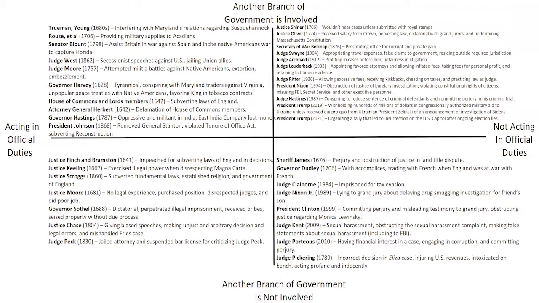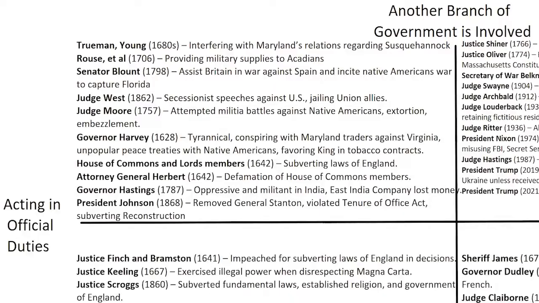But morality and good behavior is important for government officials. Bad behavior reflects poorly on the government. Quadrants 1 and 2 are at the top. Some offenses in Quadrant 1, from trying to interfere with government's relations with Native American tribes, supporting the Acadians, and Senator Blount's attempted divide and conquer to take Florida, had the ability to spiral out of control and cause a mess for the existing government.